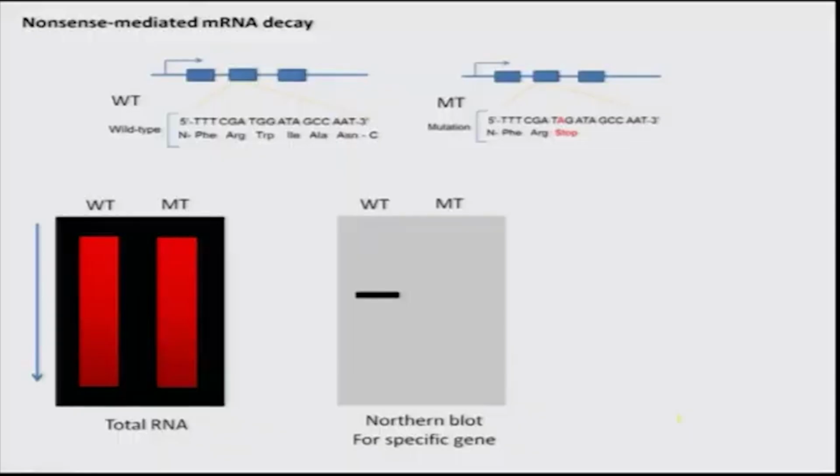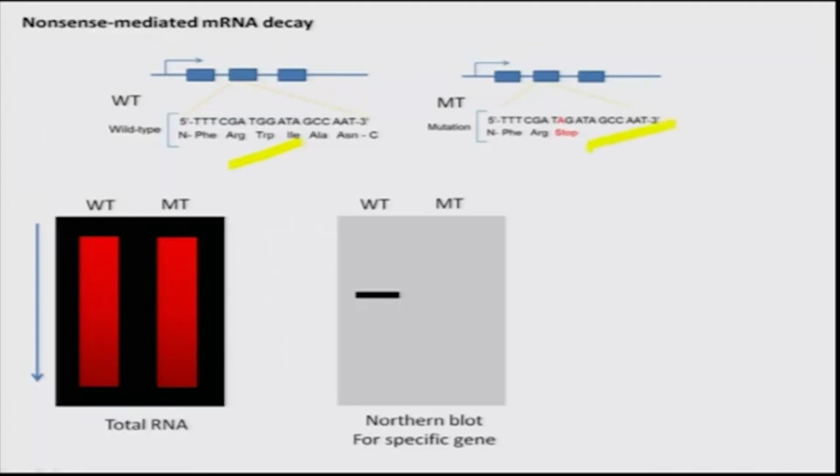What you can do is create cell lines out of individuals. For example, a normal individual and an individual who carries a mutation. You can generate cell lines, or you can collect blood cells from them, or some tissue if they undergo surgical procedures, and then you can look at the RNA.